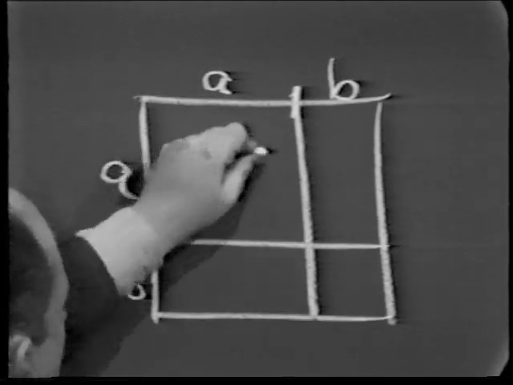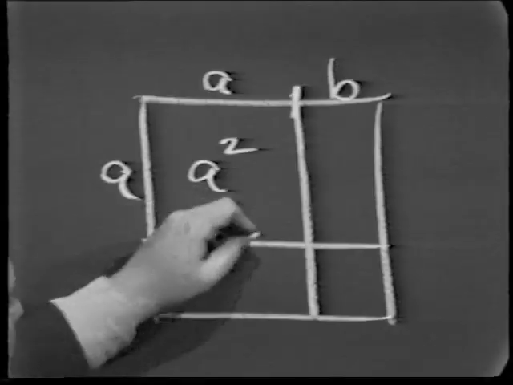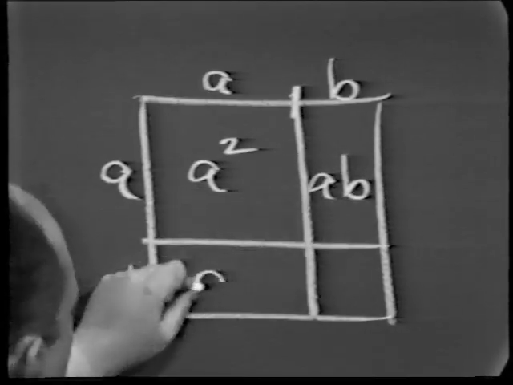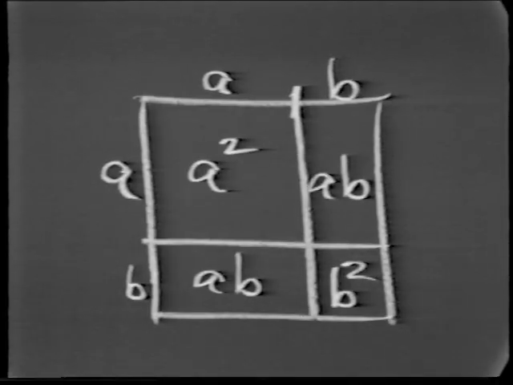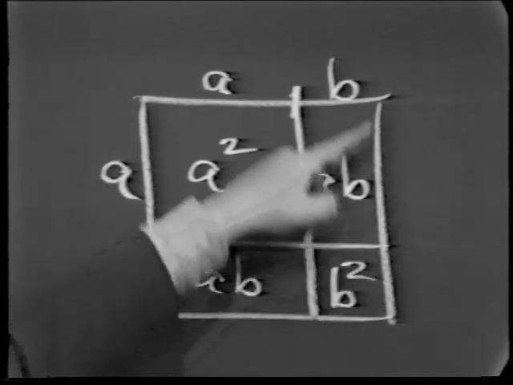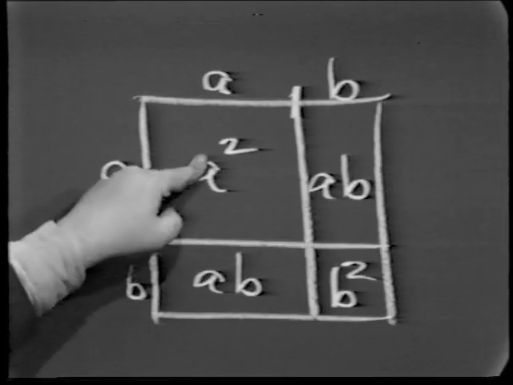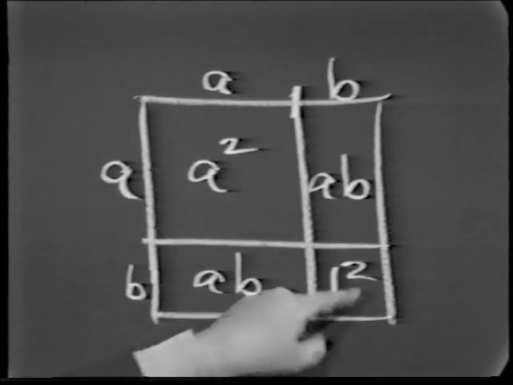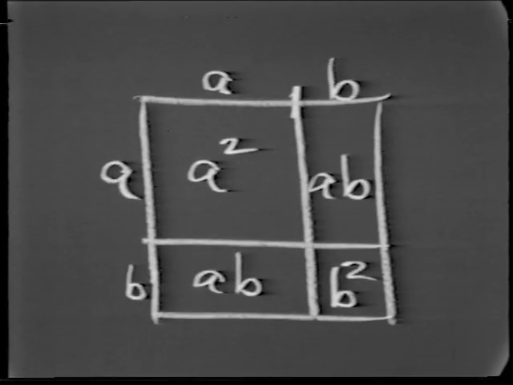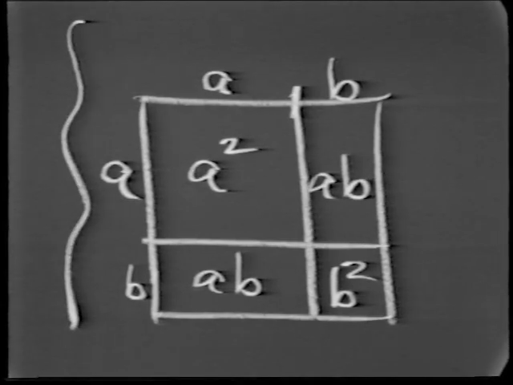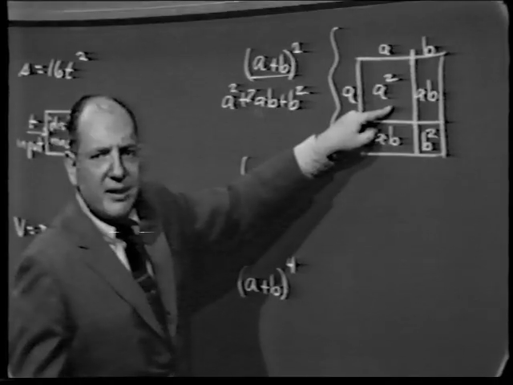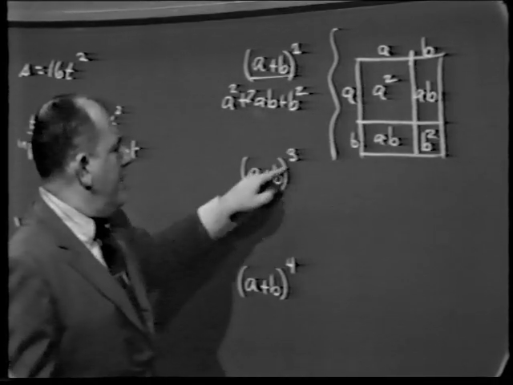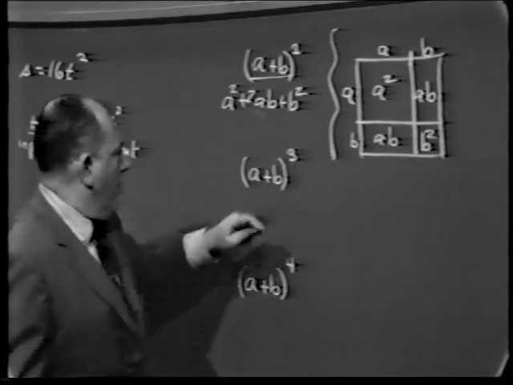is made up of 4 pieces, having 1 piece of area a squared, 2 pieces of area ab, and 1 piece of area b squared. And so we see, on the other hand, that the area of the square is a squared plus 2ab plus b squared. And so again, observe that whereas this stands on its own 2 legs, the picture helps us quite a bit. By the way, we could continue this with a cube over here.